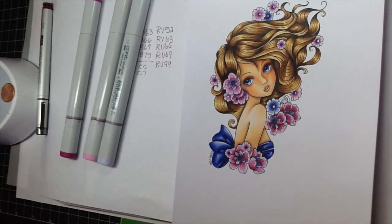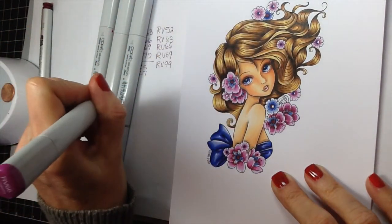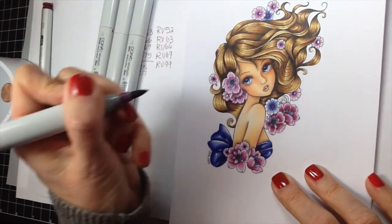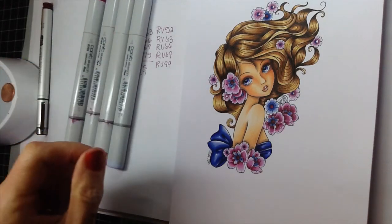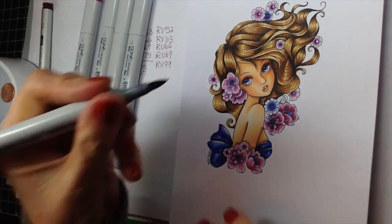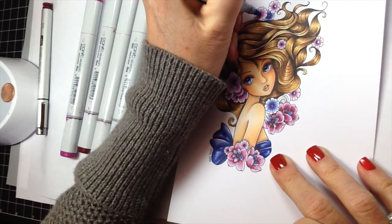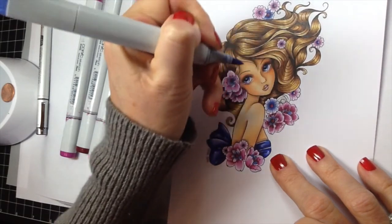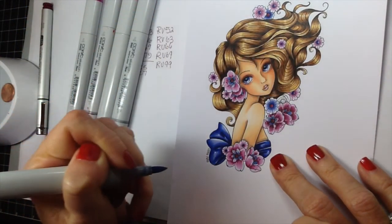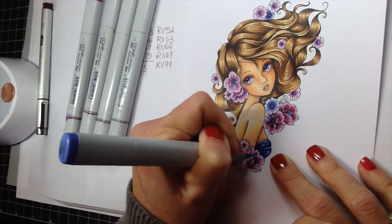RV99. I'm so sorry. And dot in 66. And we'll put a white little dot in there. 79. And then I'm going to take 63. Finish off those circles. Deepen up those centers.